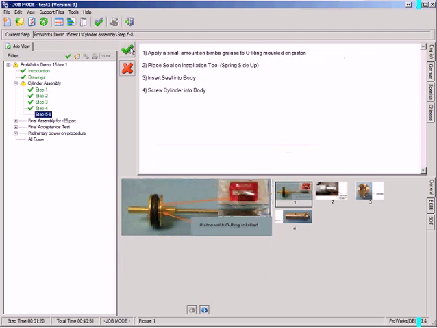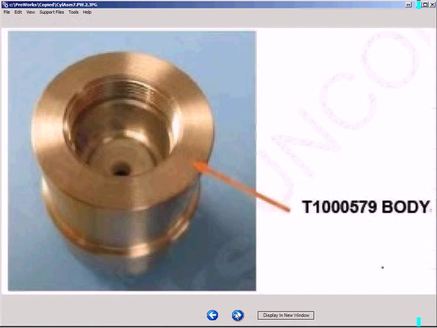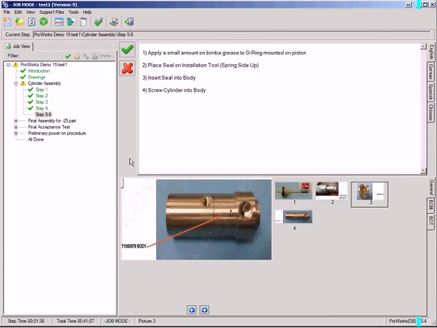Alright, now here's a different format of steps that I've created. This one here I've got 4 instructions, 4 pictures, and I can go through the pictures in order and they match my instructions. Again, if I want it bigger, I can look at them bigger. It just goes ahead and has me go through it.